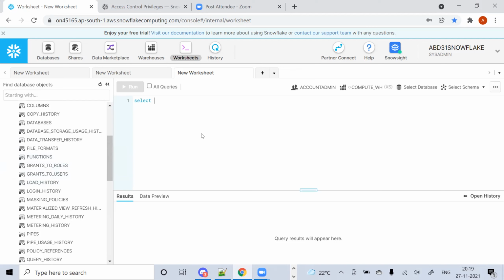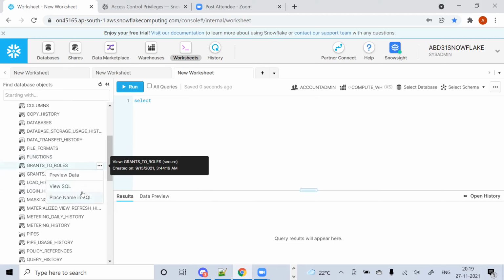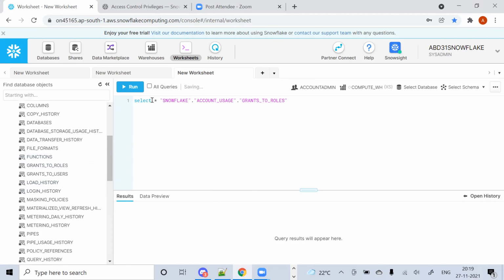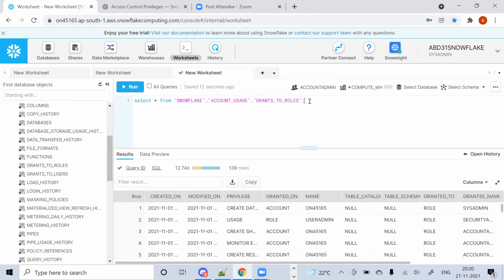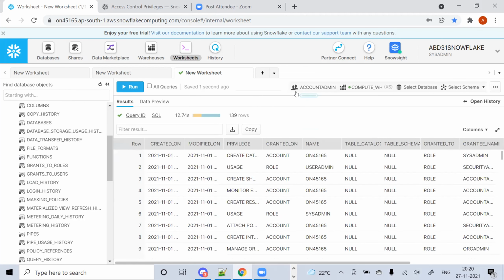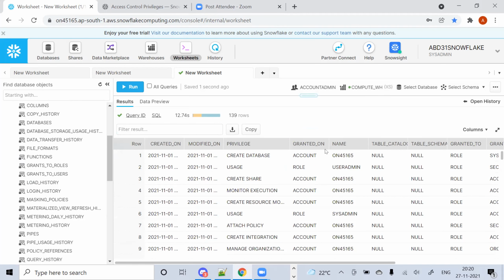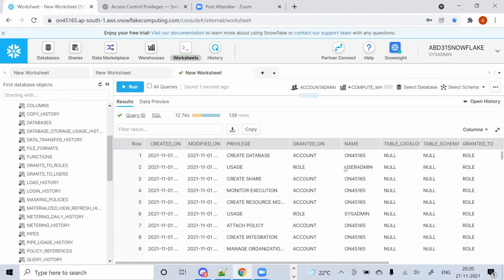So if I place this in the SQL, okay, you can basically see the kinds of privileges that have been given, and granted on what, and granted on what level, and to whom.